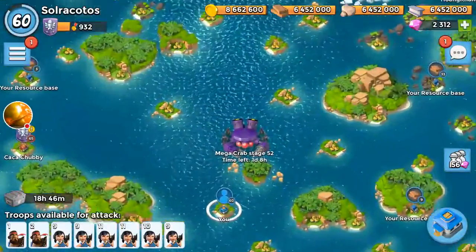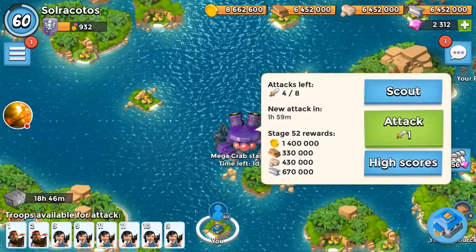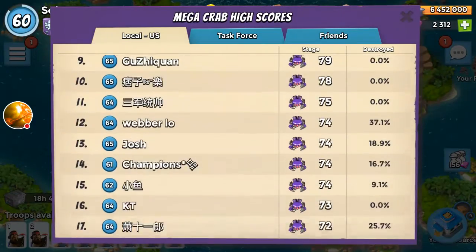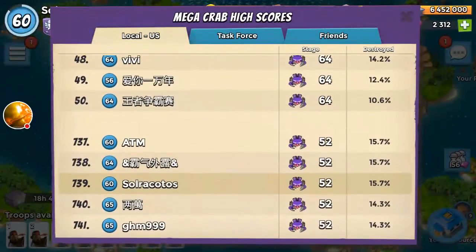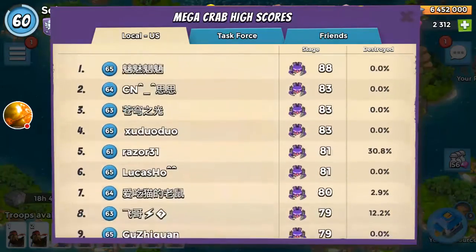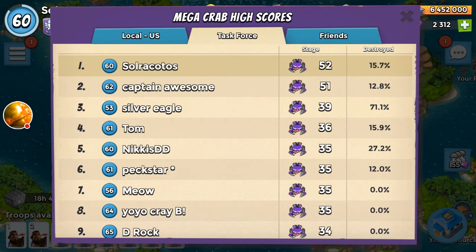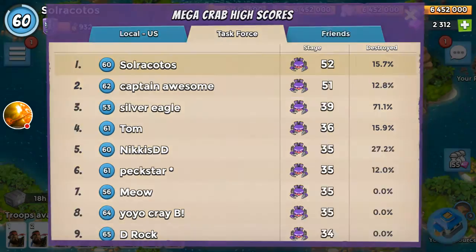Oh, but before, let me show you. I'm pretty stoked. I'm at level 52 of the crab right now. In terms of the leaderboard in the local US, I'm right now at 739. I slid down a couple of steps from last night. I was about 532 in the US, which is pretty good. Most of the guys, the highest guys, are at level 88, which is amazing. For my task force, I'm still number one, which is pretty good. Thanks to my task force. If you guys are watching, you're doing very good.